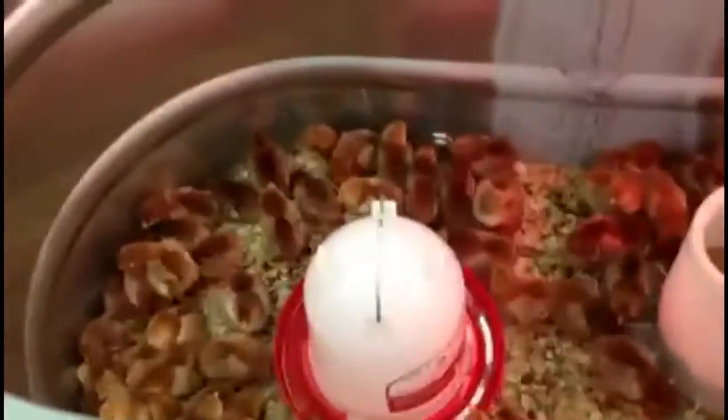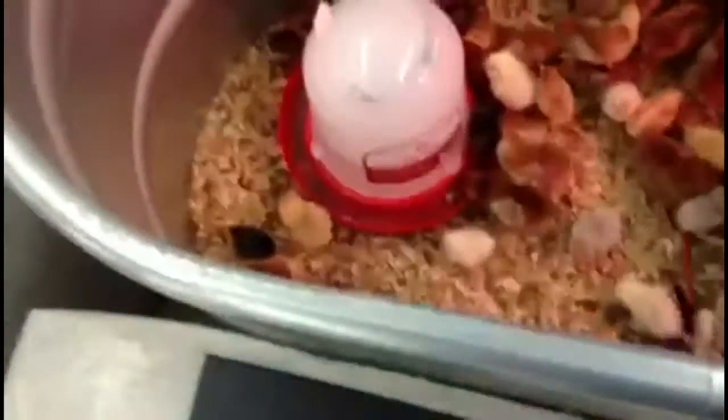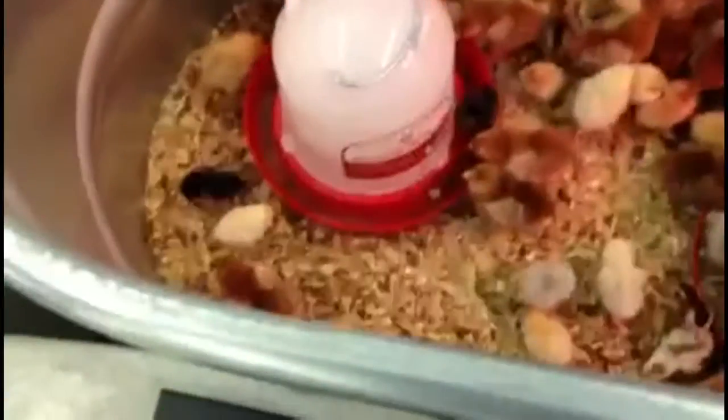There was a new breed that wasn't there last year when I was picking out my chickens — it's called a Plymouth Rock. I did some research: they are similar to the Barred Rock, they're very good egg layers, they lay well in the wintertime, and they're a really tame and docile breed. They also had some bantams, which I had a very hard time getting my hands on last year — we actually had to order some — so that's something to think about if you do want bantams.